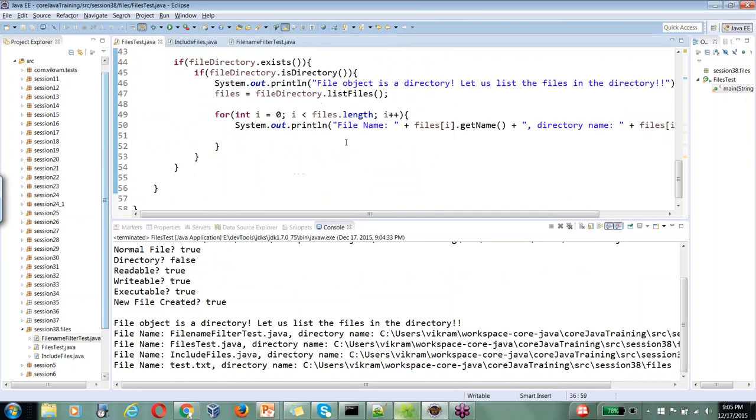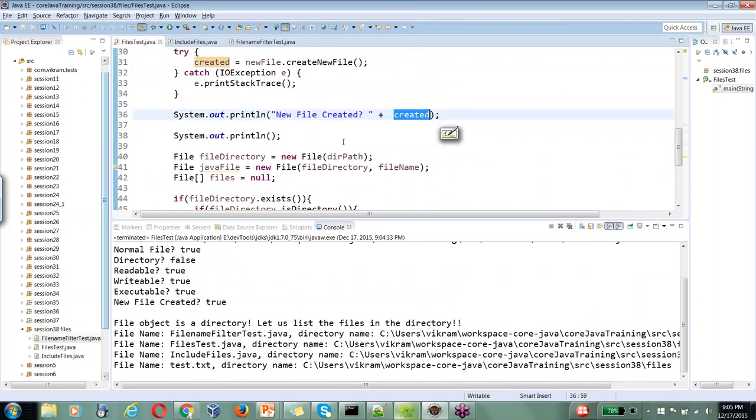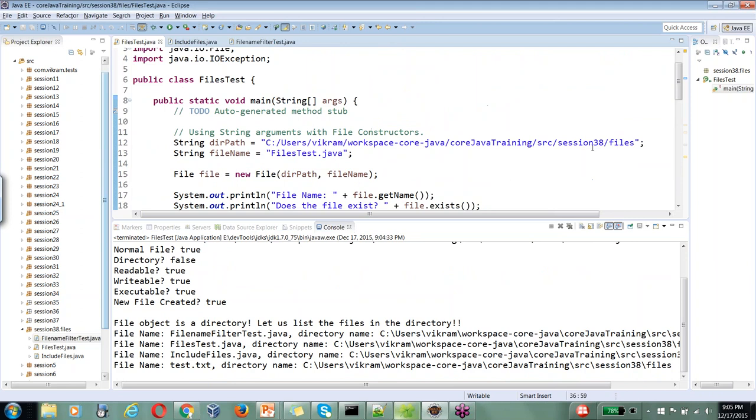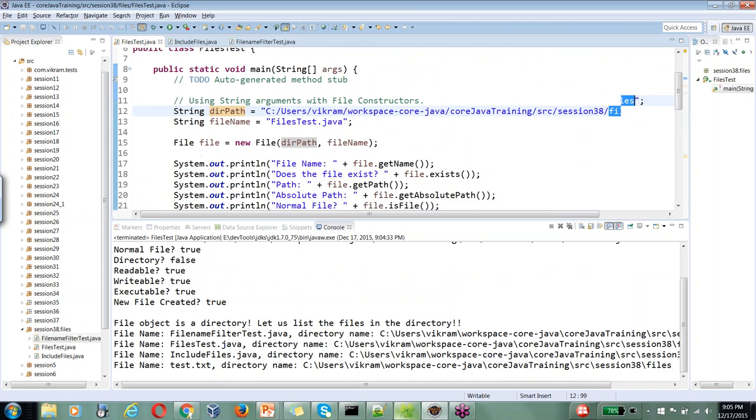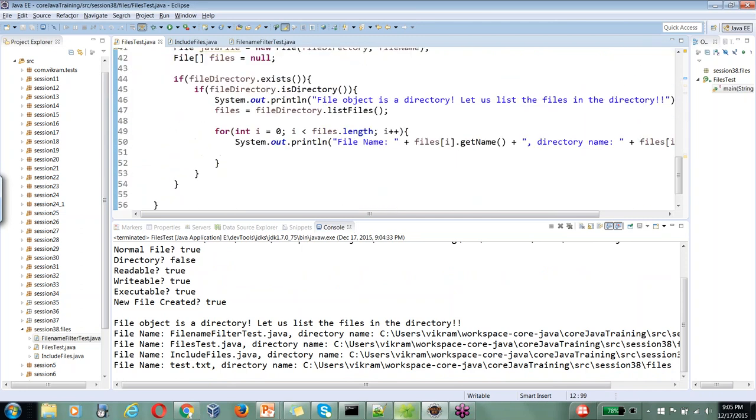so we are reading a directory. So this is our directory, okay, Files is our directory. This directory path object is pointing to this particular directory, or it represents this particular directory. So we are checking whether the directory exists or not. If it exists, we'll check whether it is a directory or not. And then we are trying to print the files within that particular directory. Okay, all these things.